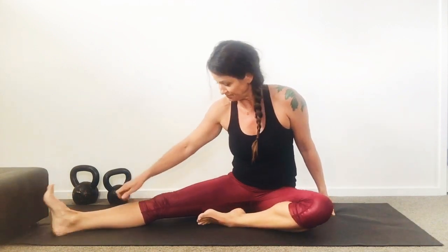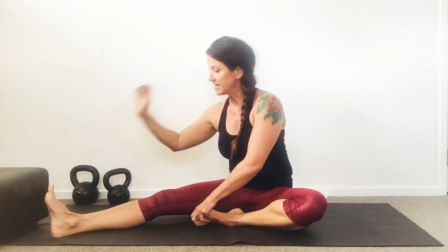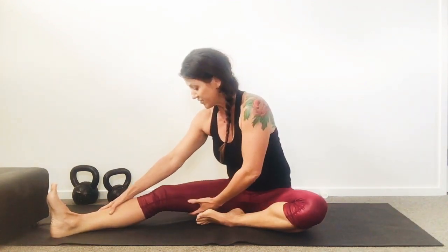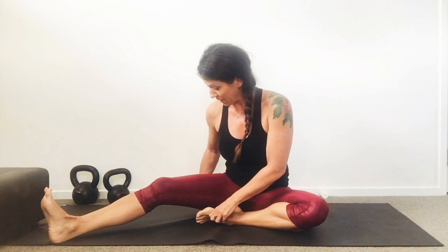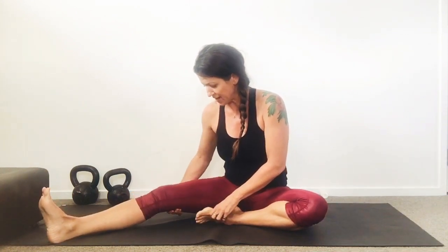And then swapping over. So same thing on this side. You've got your right leg stretching out, bringing your left leg into your crotch, and then leaning over that right leg, drawing the toe back towards you. And then you'll feel that stretch. I'm a lot tighter on my right side than I am on my left side. We're not fully symmetrical or fully balanced, either way. And you'll feel that nice stretch coming up the back of your hamstring here.